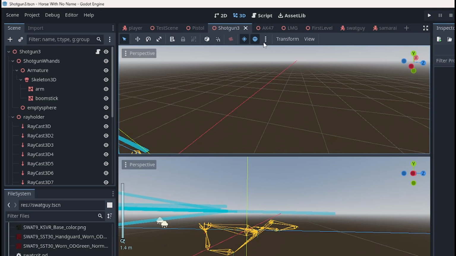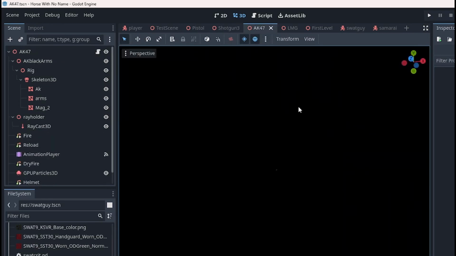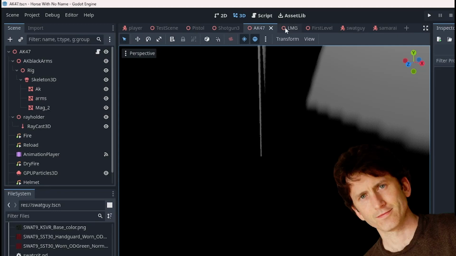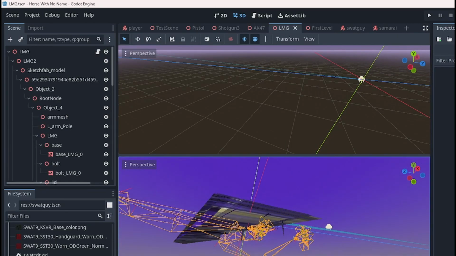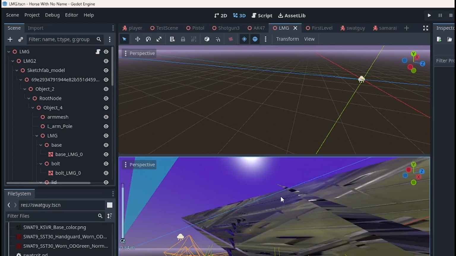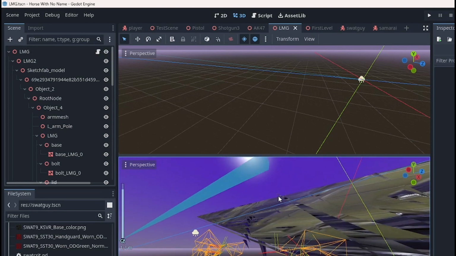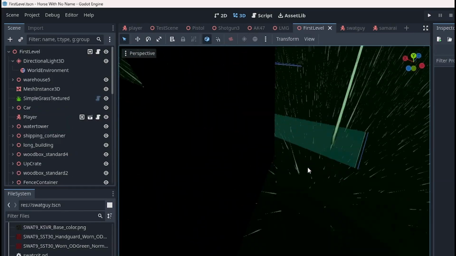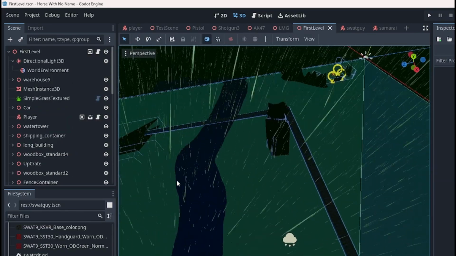You can see on the screen now, it's just these shards of black, or here for the shotgun example, the whole model is missing. And no matter what I do, nothing works. I cannot recover the game. And this LMG right here, what is that? It used to look like a machine gun, and now it just looks like an iceberg or something.